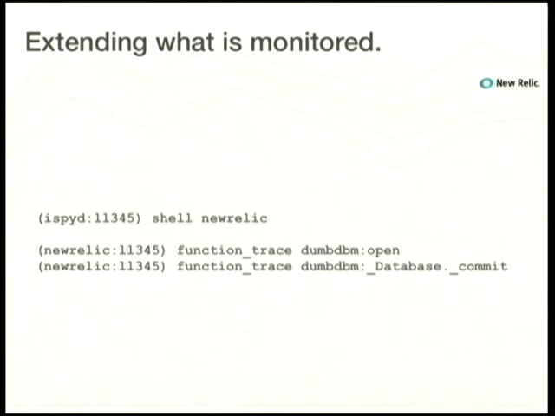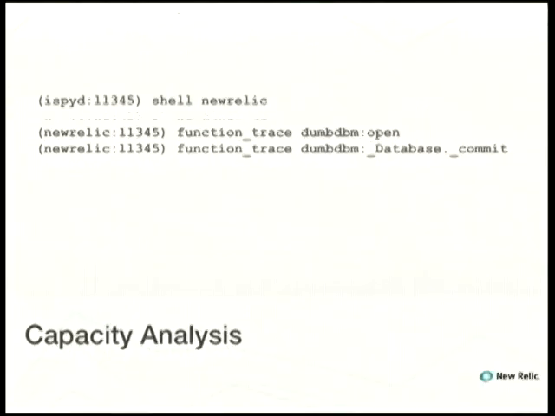Finally, monkey patching can also help with our original problem of how does one change what is being monitored by a live web application without a restart. With an interactive console like this, it becomes feasible to have commands that would allow us to monkey patch the live system to add those additional function traces that we were trying to do through configuration or otherwise before. That would only exist until the process exited, but it does at least provide you some coverage of the problem until you can make that permanent change in your code and redeploy.